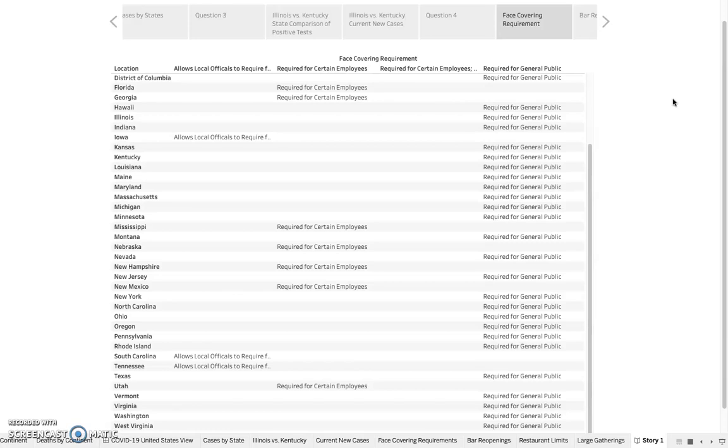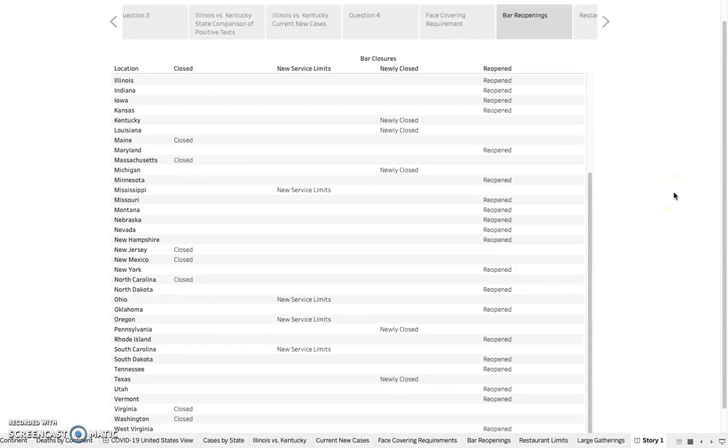After doing my analysis, I realized that maybe face coverings are not the main issue with the coronavirus, even though some people will do it and some people don't. I know it's really hard for the governors to actually get people to do that, but I looked into that, and at least there are rules and guidelines set in place, so that is kind of a non-factor in which one's doing worse.